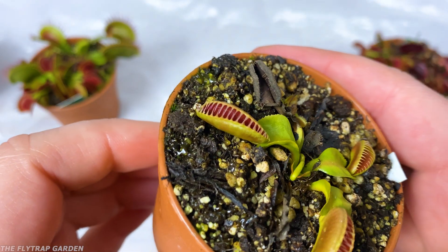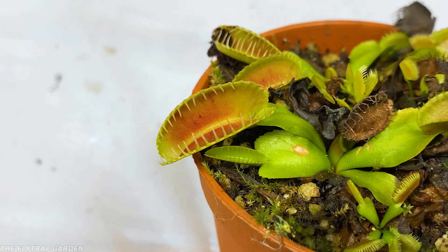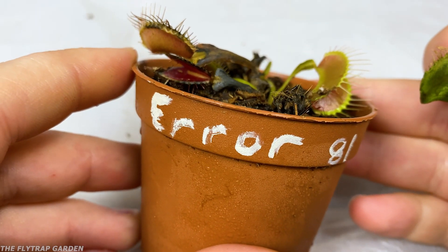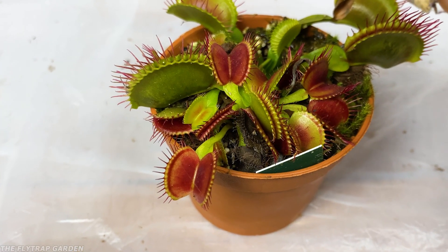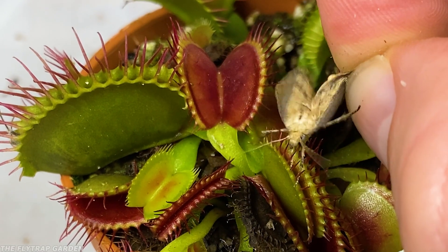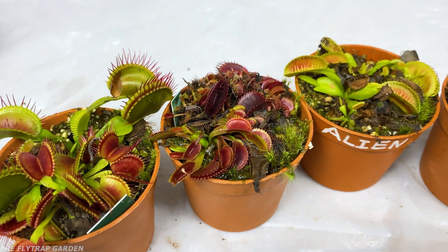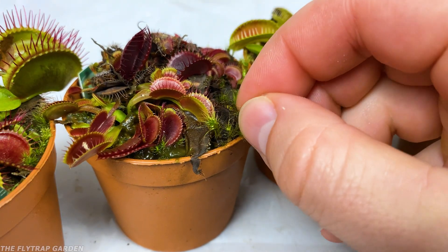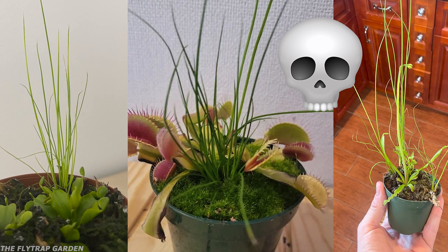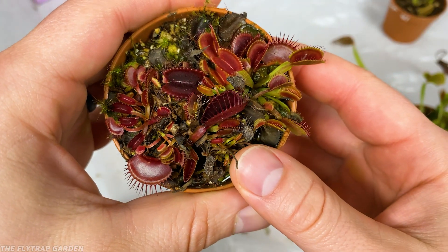The only problem is that the ones that look really cool for $10 don't always work properly, and you'll find out why when we get to the more expensive plants. Even the ones that look like they should work sometimes don't. But thankfully, these plants don't need to eat to survive. Some of the best parts of these plants is the stuff you don't even realise is missing. Remember all the grass and weeds from before? A $10 plant shouldn't have any of that — maybe a bit of moss — but if it's full of weeds and grass, whoever is selling that plant for $10 probably doesn't give as much attention to the plants as they might need.